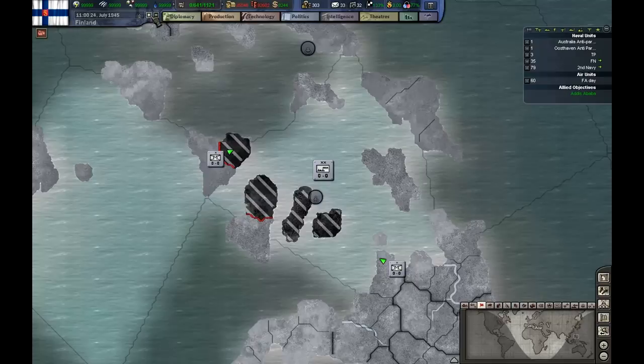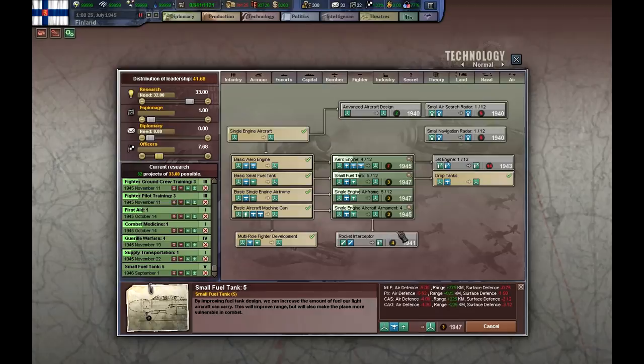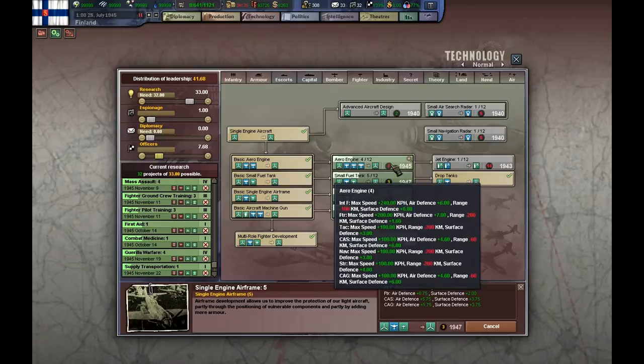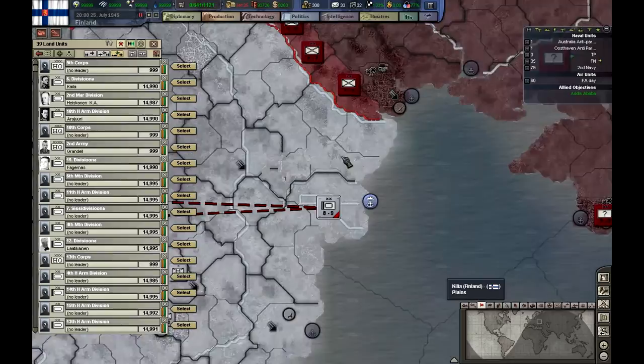Great tech. Fighter techs are up to date also. Let me see. September of 36. Might be worth it, but nope. And research these. Okay, I'm gonna send these brigades, these divisions through there.